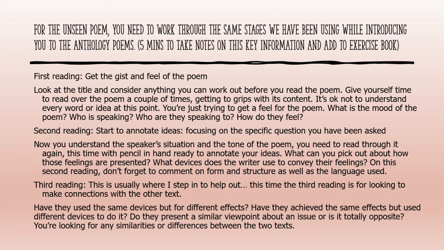Now, the first thing to do is to look at the unseen poem first. That's going to be the big challenge here, isn't it? Because you've never seen it before. But all you're going to do is go through the same stages of first reading, second reading, language, structure, all those things that we've done with the 15 poems we've studied in that collection that we know about.